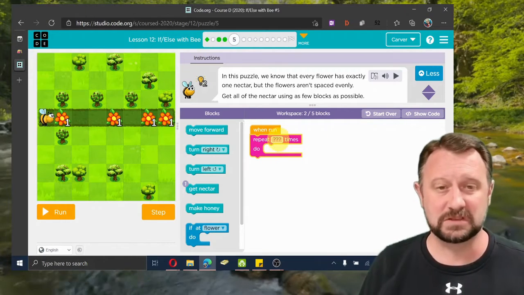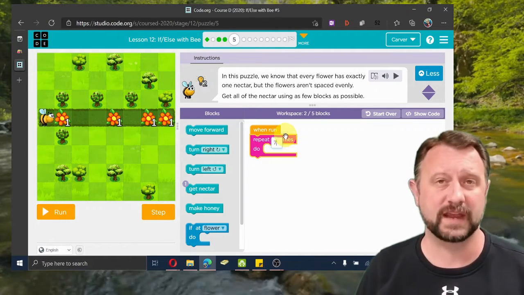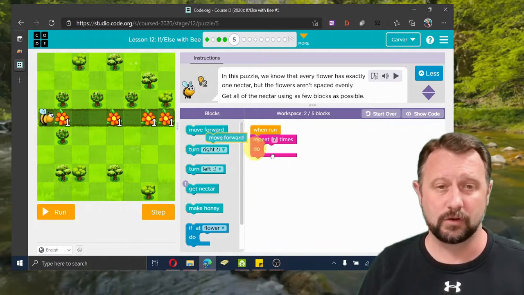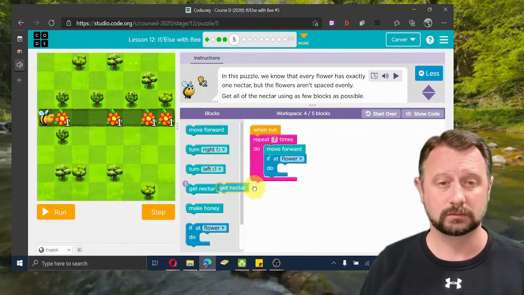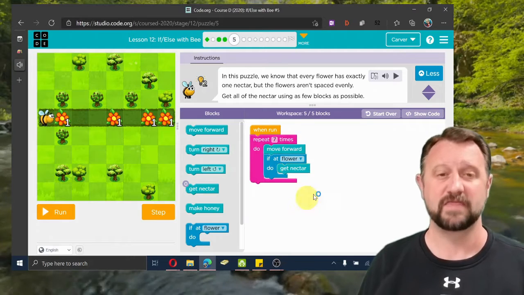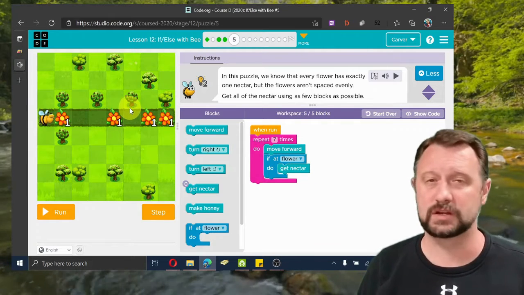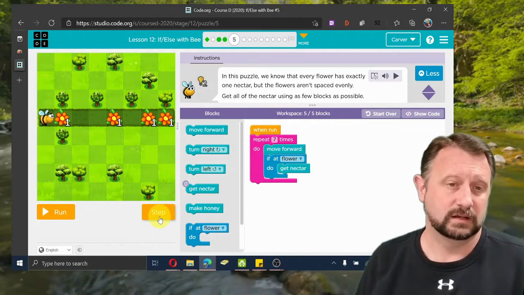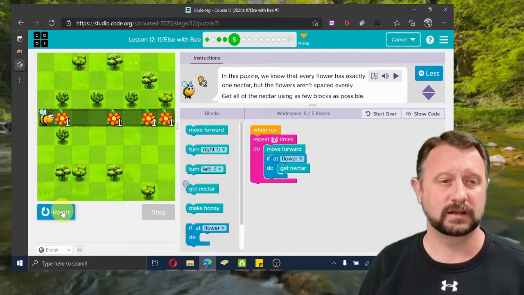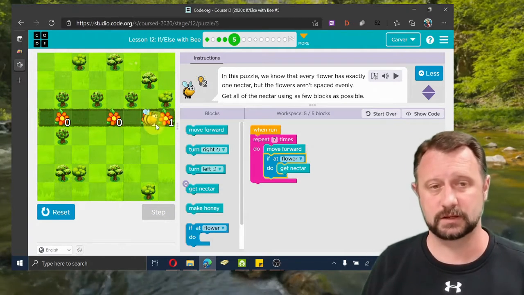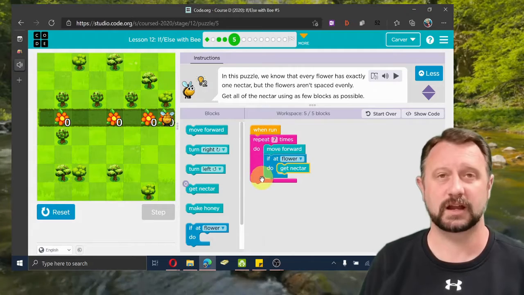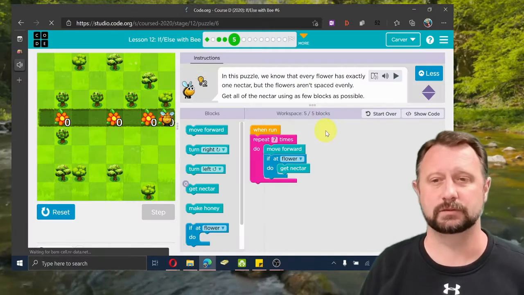Instead, I'm going to do the exact same code that I just did. I want to go forward and check if you're at a flower. If you are, get the nectar. This code works whether we know what's there or whether it's not. It's just keep on doing it until you can't do it anymore. Here it goes. Yes, no, yes, yes. This is great. Push continue.